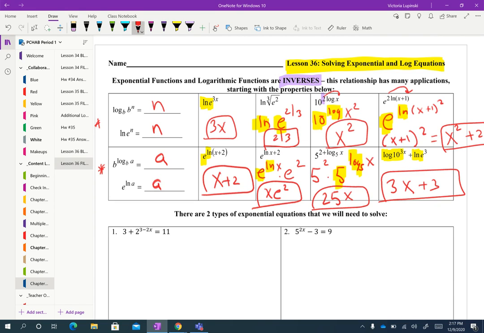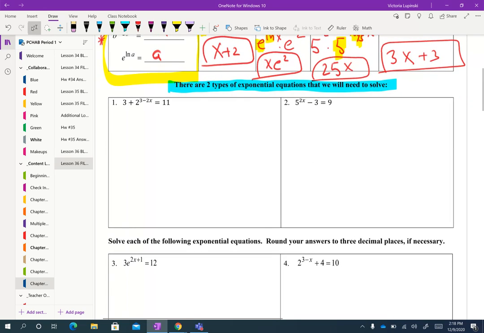So using these two, again, very important rules of inverses is what allows us to not only simplify those 8 problems, but it also allows us to solve a variety of log and exponential equations. If you take a look at the next set of problems, generally speaking, there are 2 classes of exponential equations that we are going to need to be able to solve: those which can use like bases, which we've already done, and those which cannot, which means you need to use their inverse, which would mean you need a log. So let's start by doing one of each.